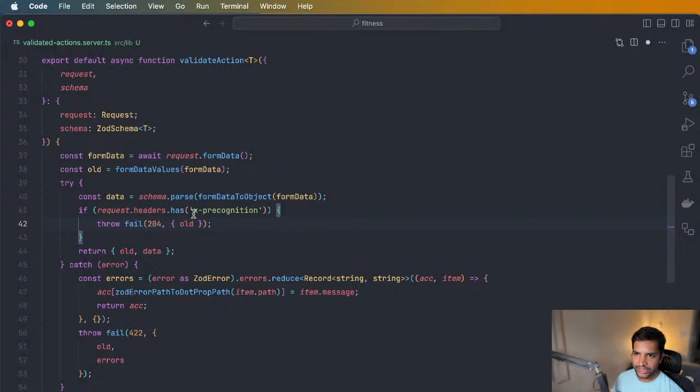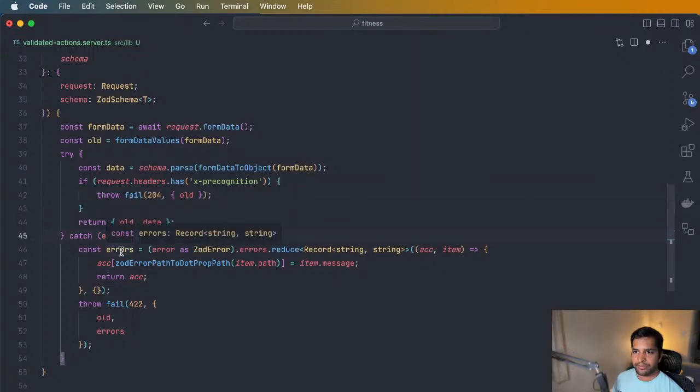Even though the validation succeeded, we didn't really do any action, so I'm just returning a 204 with fail. Now this is a bit weird. Maybe we are failing even though we passed it, but that's required.